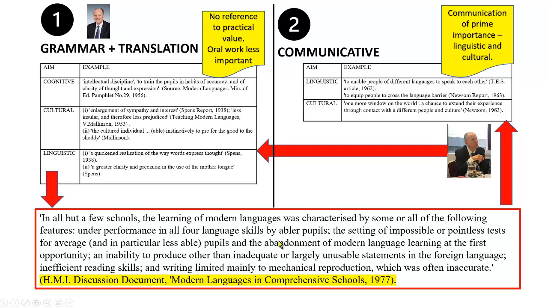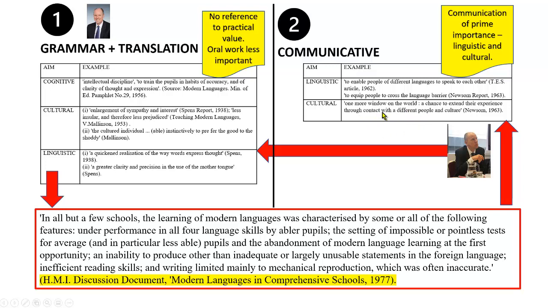You can pause now, perhaps think about what you think about it, and as you experience teaching and learning, you'll come up with your own ideas. For what it's worth, I feel that there are things that you can take from all of these areas. I don't think it has to be one or the other. So you've got here, obviously, the idea to be able to communicate is important. Who can say that's not important? Who can say that speaking to each other is not important? Obviously, cultural is important. It's something which really motivates people to find out about how other people work.